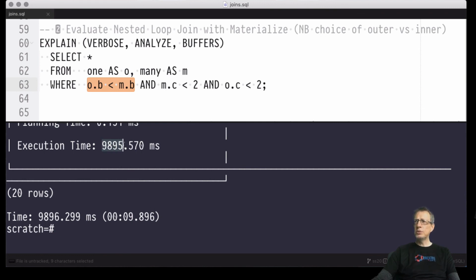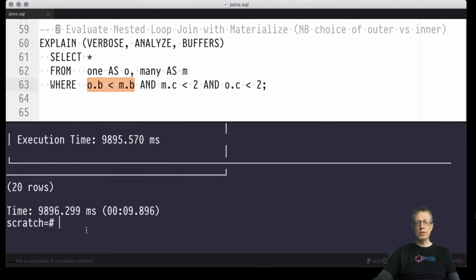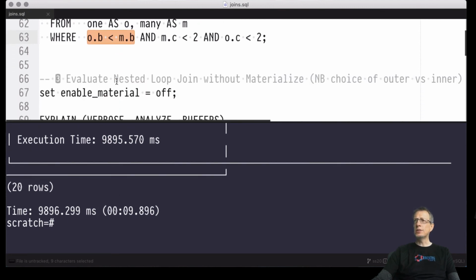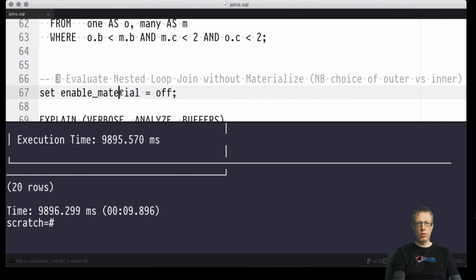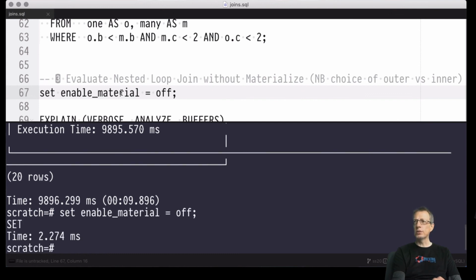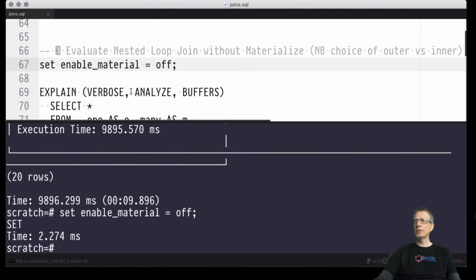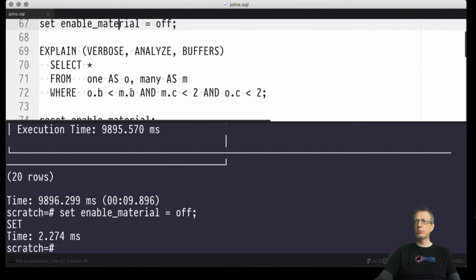And well, what we've seen here on a very busy system, busy with video encoding, this took almost 10 seconds. So let's see what happens if I disable Materialize for a second here. I don't think that's a very clever idea, because this leads to rescanning of the one table, the inner input, over and over again. So let's do that and disable Materialize for the next plan. You see that this is the identical query that we have just considered. Let's re-evaluate it here.